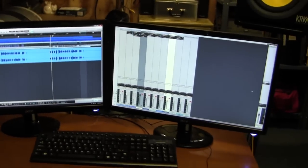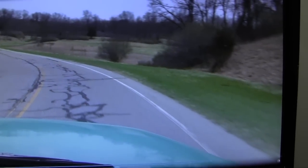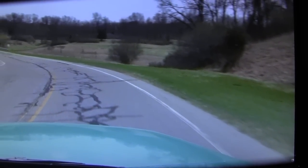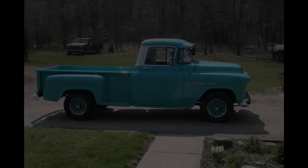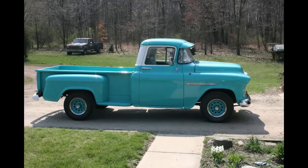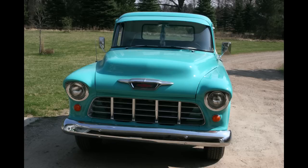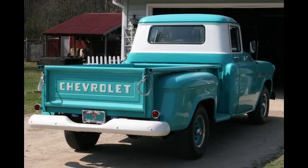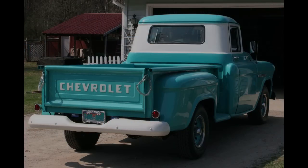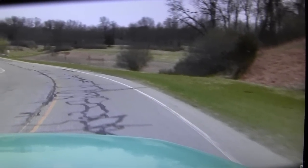So I wanted to tell you about the YouTube video that nearly killed me. During the Born to be Wild video, I had my wife with me - she was helping me videotape all the scenes from the truck, holding the camera while we were driving. You gotta remember this is a 1955 Chevy - it does not have seat belts. So here we are driving along, let me show you what happened.